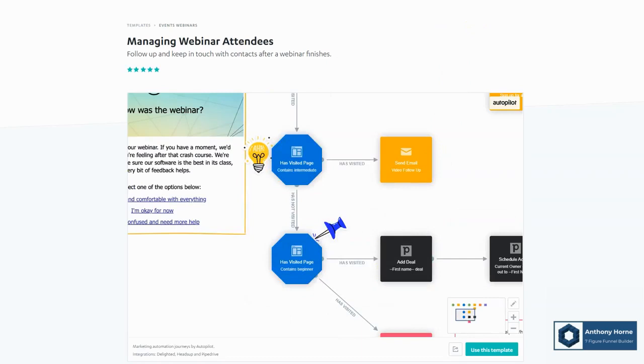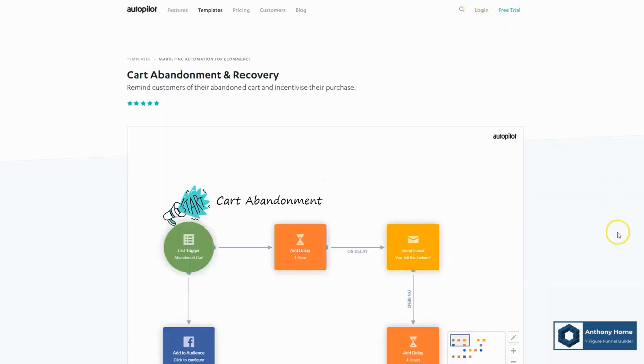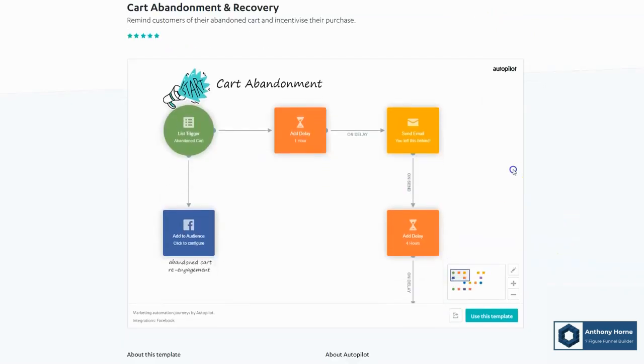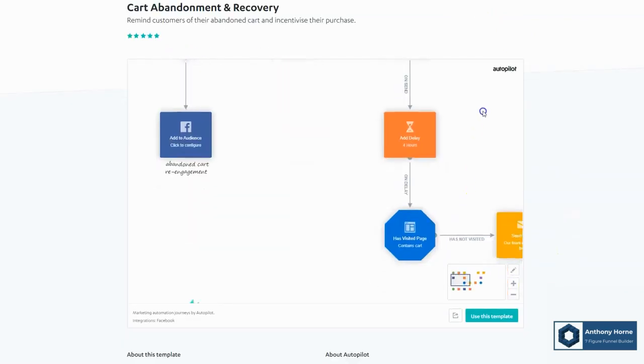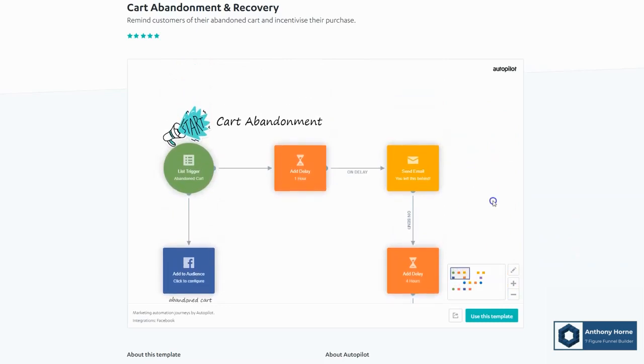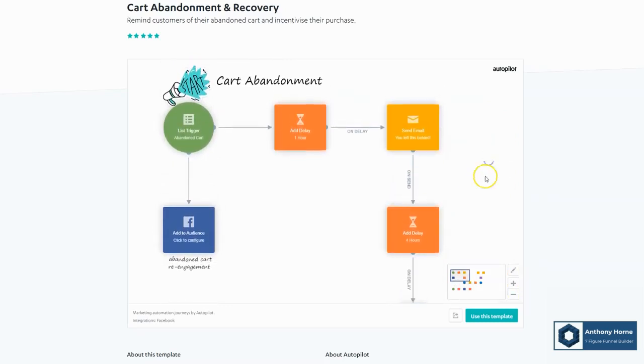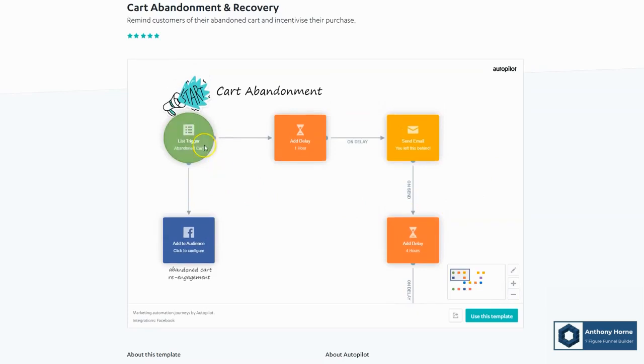Another one here, this is very common, possibly the most common automation workflow, at least in the e-commerce space, and that is shopping cart abandonment and recovery. It's pretty simple, but boy, it really impacts your revenue in a positive way if you've got a cart abandonment automation workflow set up. So somebody is sent to a list, and the list is based on them abandoning a cart. They've put in their email address on a shopping cart, but they didn't go all the way through the checkout process. So they've been added to that.